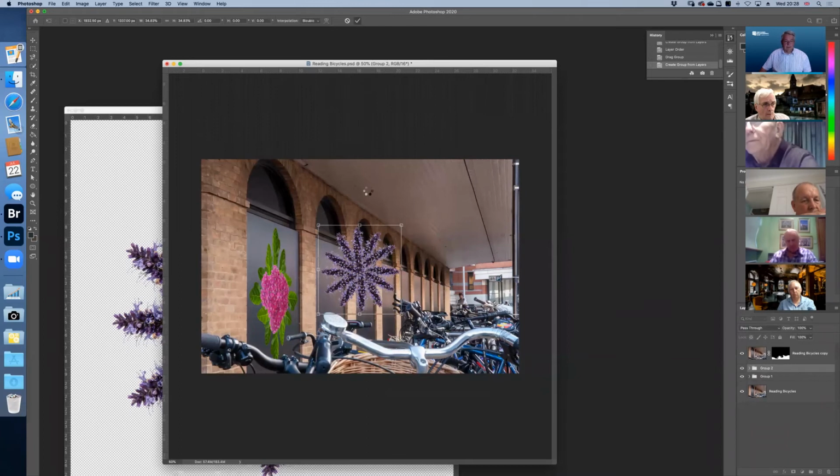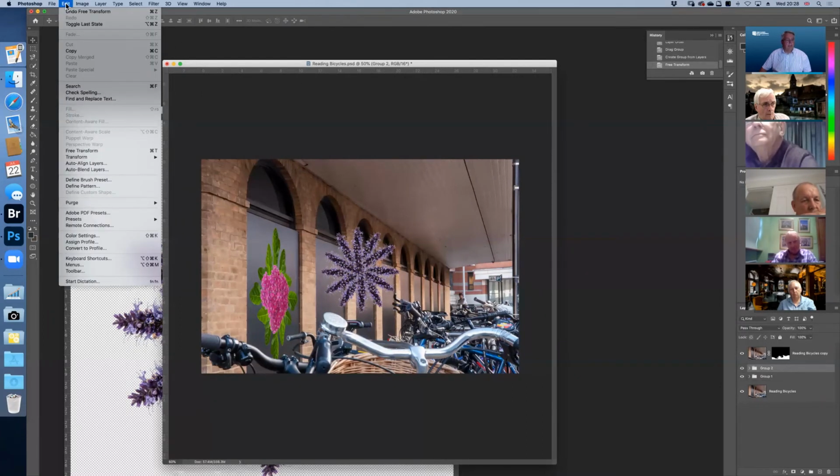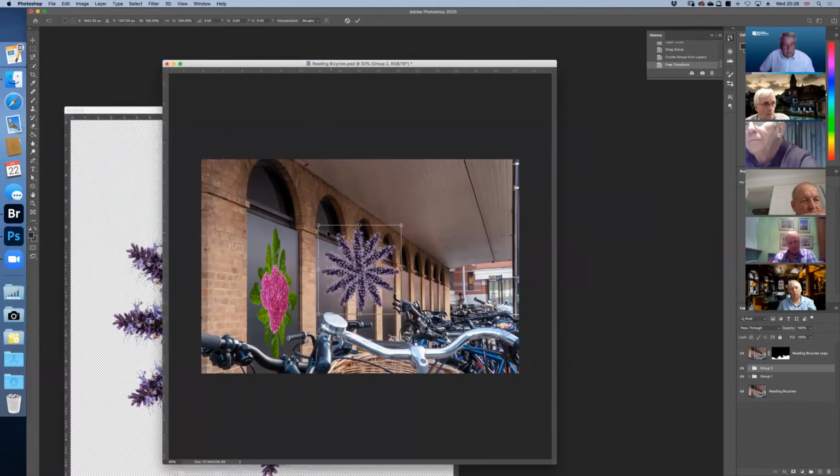There we go. And now I'll use that Edit, Transform, Distort again. And this time we'll fit him to this panel. And you'll notice that he's going to go behind the handlebars.